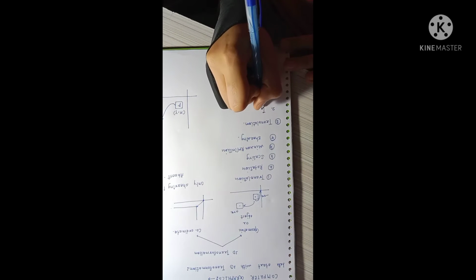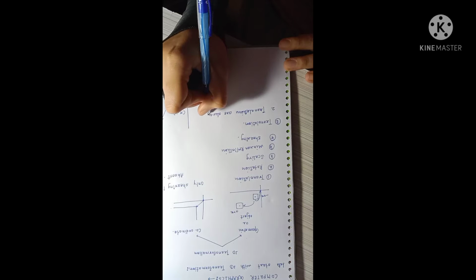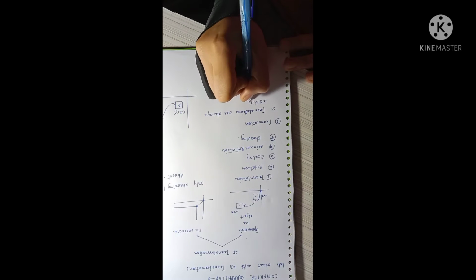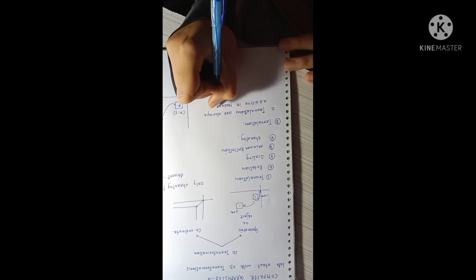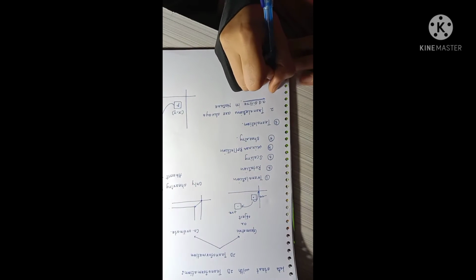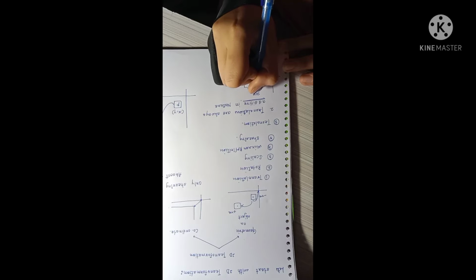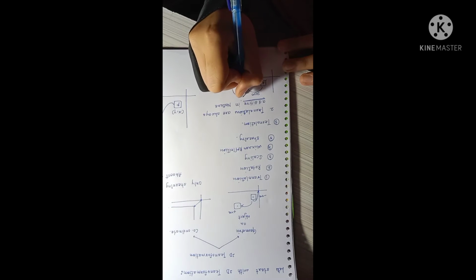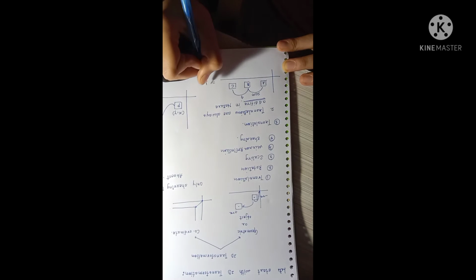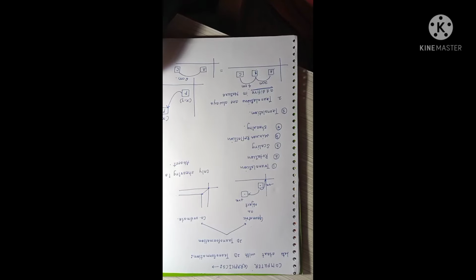And always remember, two translations are always additive in nature. Now what does this mean? If we move an object 2 cm from position A to B and further 4 cm from position B to C, here the total translation is A to C, which is 6 cm. It means two translations are additive in nature.